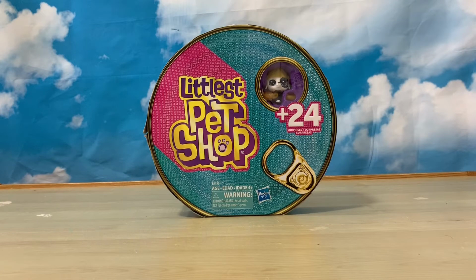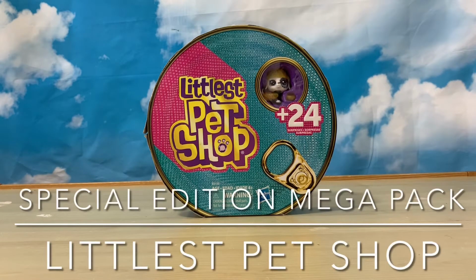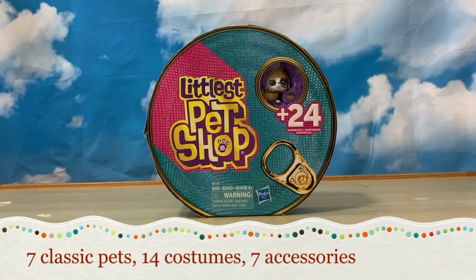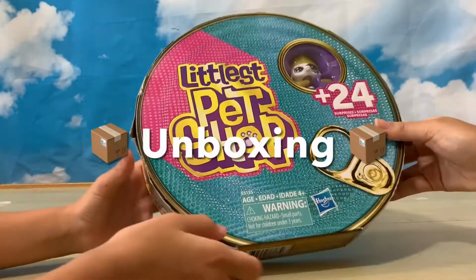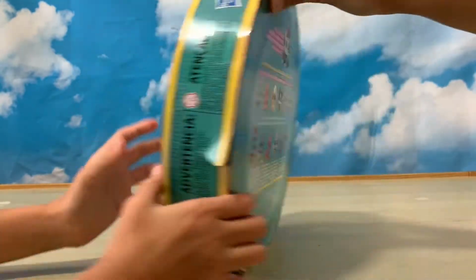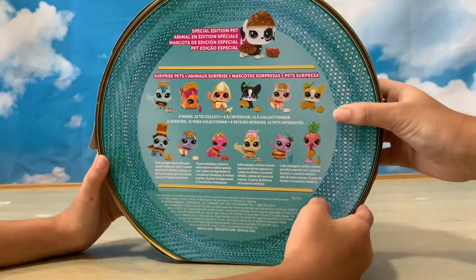We are unboxing the Littlest Pet Shop Special Edition Mega Pack toy. It includes 7 classic scale pets, 14 costume pieces, and 7 themed accessories. Okay, ooh, look at that. 24 toys inside. Okay, wait, let's look. Oh my gosh, oh my gosh.